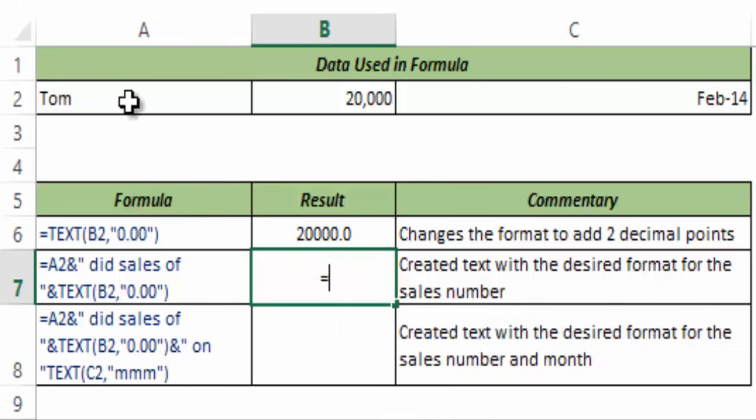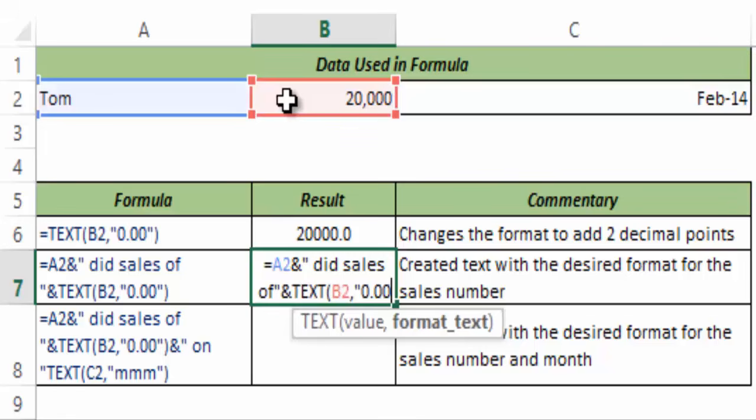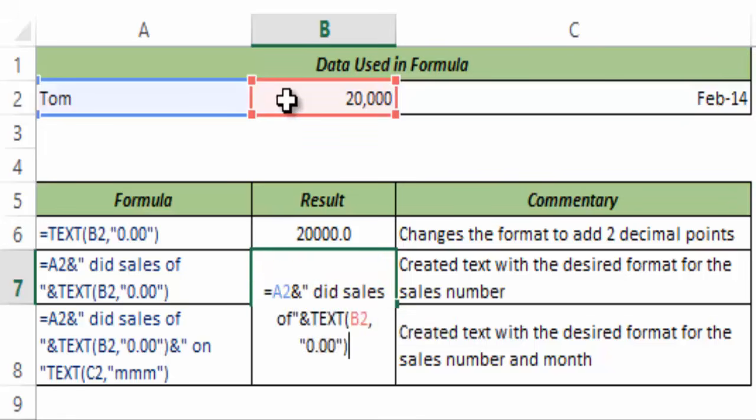I first go to A2, which has the text Tom, and I say ampersand, which means join Tom to this text which I'm typing, "did sales of", and again ampersand, and here I use the TEXT function where I say B2 and the format is 0.00, enter.